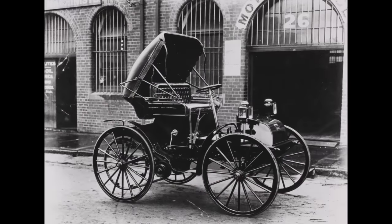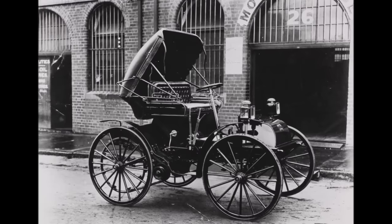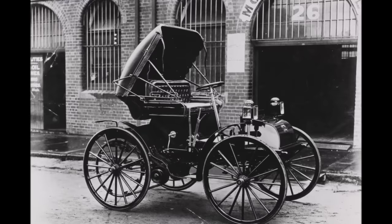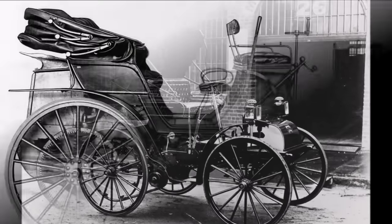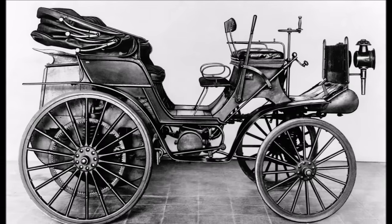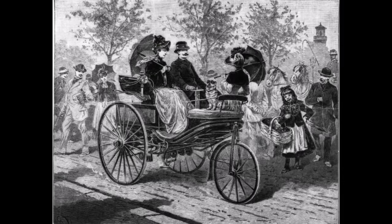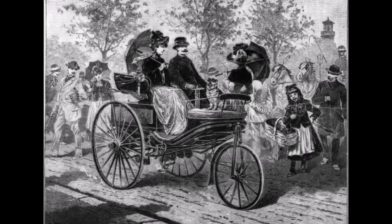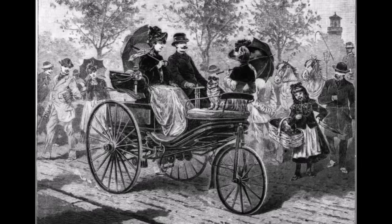Cars then got a cover which could be folded back. It was a major job to put it back up and to strap it properly so it would be straight and stable. They also used some soft sidewalls which could be connected with buttons. But all drivers hated that job, and if it started to rain, they held their hands out and said it's not so bad and it will stop in a minute — only to stop a while later when everybody was already soaking wet and to do it anyway. Back in the day, driving was very dusty because there were no tarmac roads.